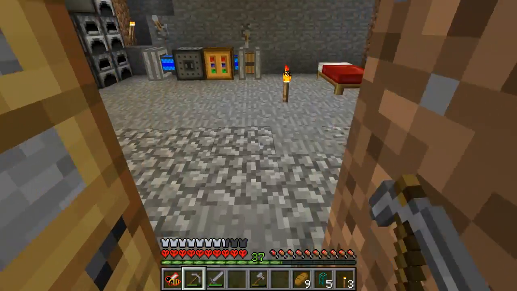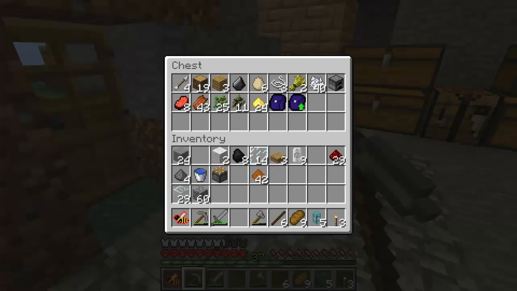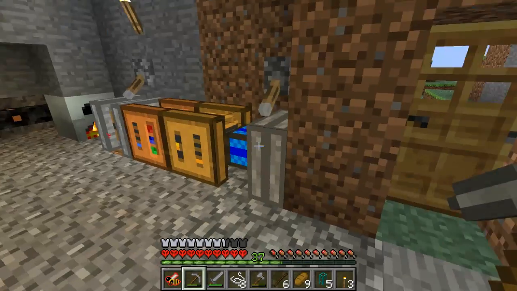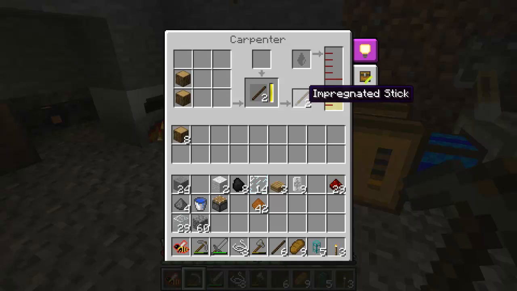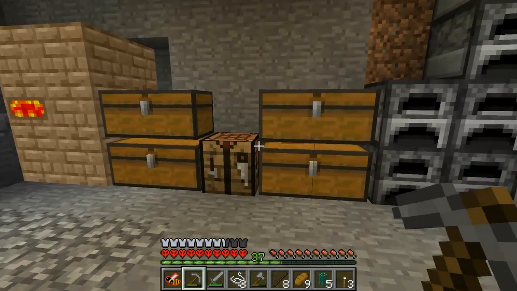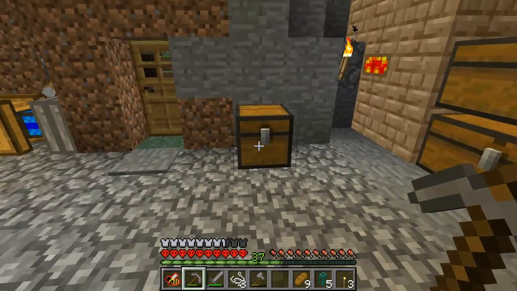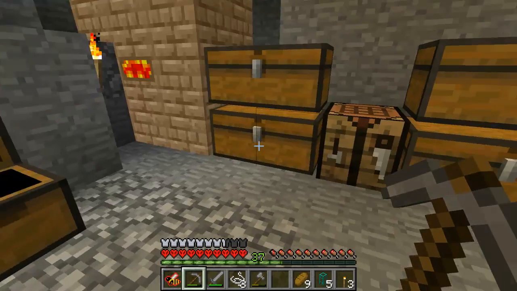Stop being so confusing. Okay, so we got some more impregnated sticks, and my estimation that it'll be 2 is unfortunately correct. So let's wait for all of those to be done anyways. We don't really have anything else to do. What we can do though is make some stuff ready for... Wait, we don't... Yes, there we have our extra stuff.